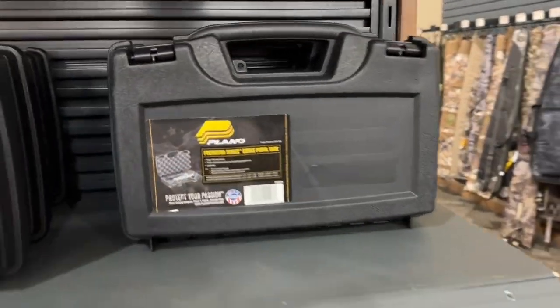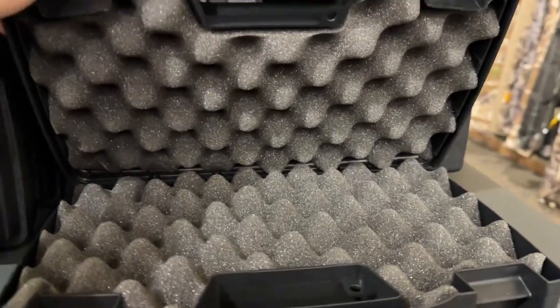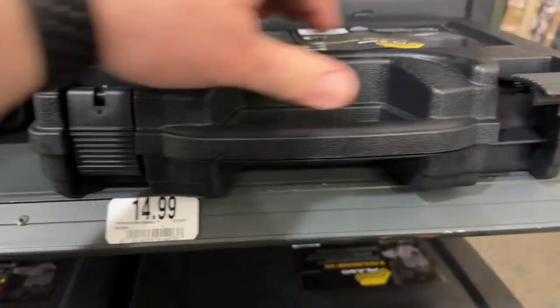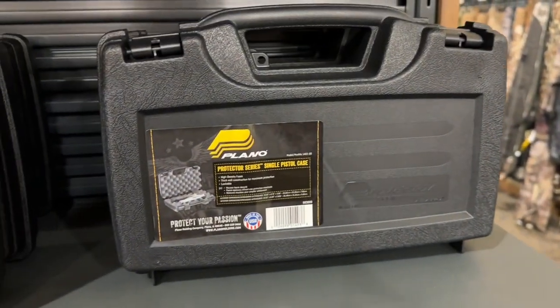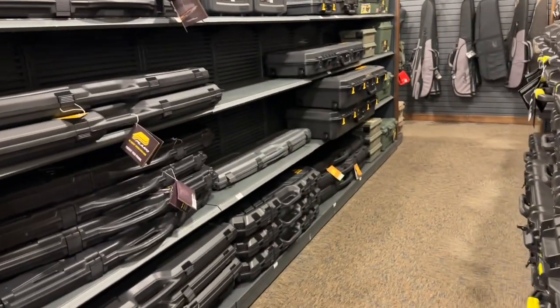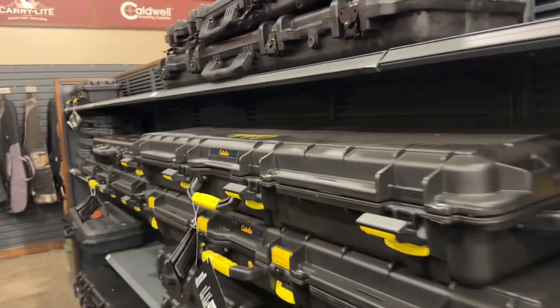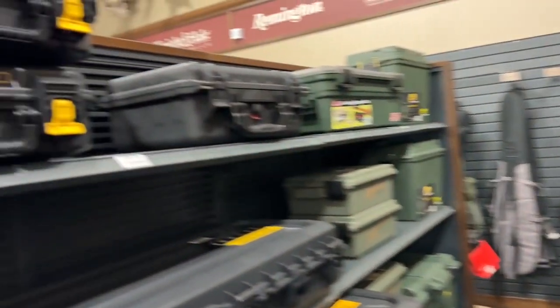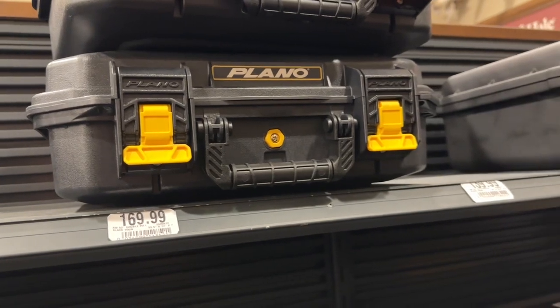On to the cases. Plano makes a single case here - let's take a peek and see what's gonna be much different than the stock. Okay, full foam, double closure, $15 - not terrible. I can put some stickers of my own on it so it's kind of a good option. Got some bigger ones down through here. I don't know if I want to go that big, but I've got a couple little options here for some longer pieces. One jumps way up to $170 - must be an airtight one.